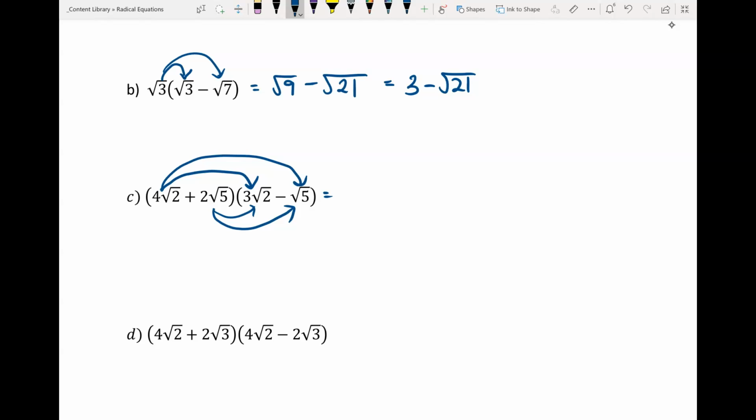For the first set, that's 4 times 3. This will give us a coefficient of 12. Then we're going to multiply our radicands together. Root 2 times root 2 is root 4. I'm going to leave that right now, and we can simplify this later. The next one we're going to do is 4 times negative 1. Remember, the 1 there is invisible, so that would give us negative 4. And then multiplying the radicands is root 2 times root 5. That's root 10.